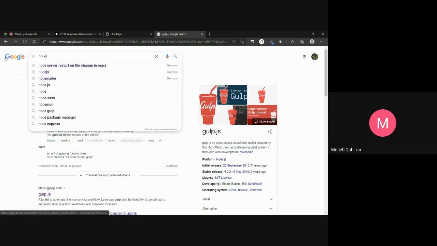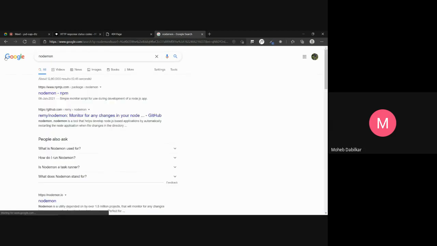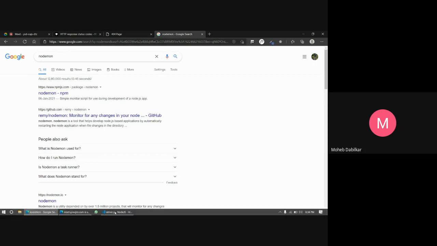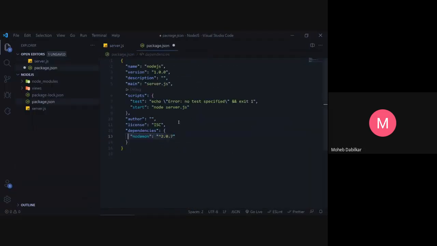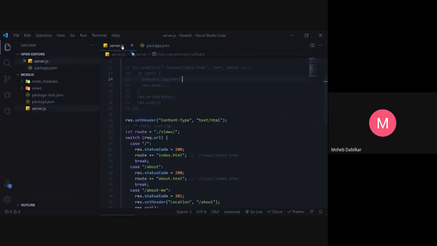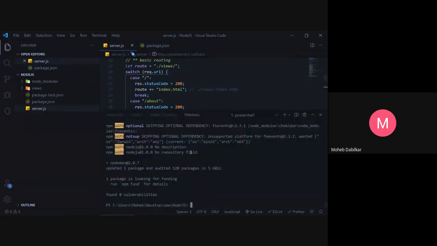So for now, we started with Nodemon. Why do we use Nodemon? Every time I was saving a file, I had to go to this terminal and type node server.js, make some changes, stop the process, and again type node server.js.